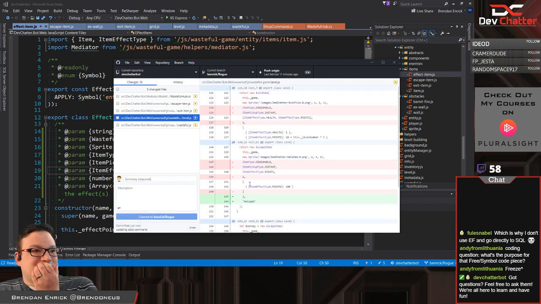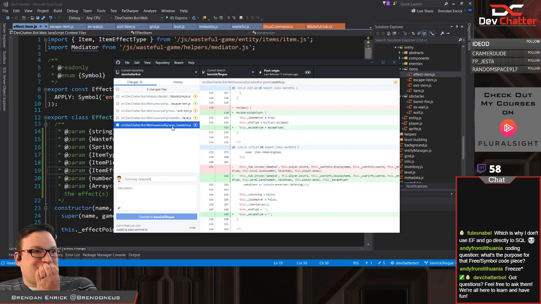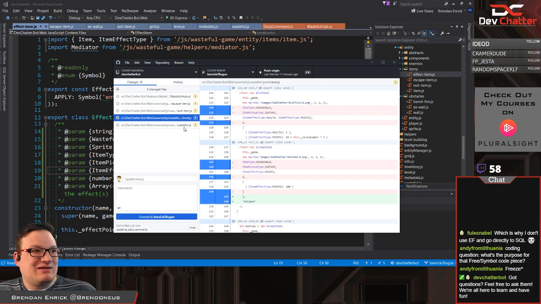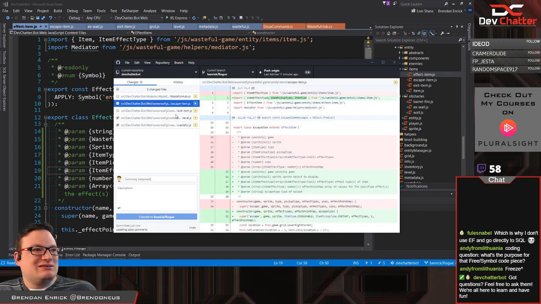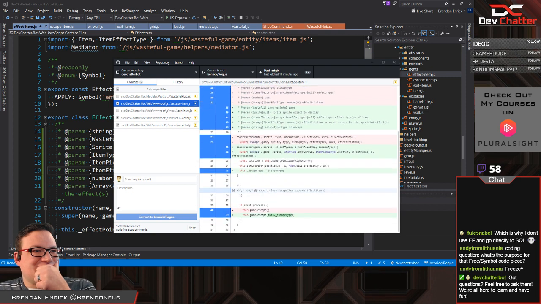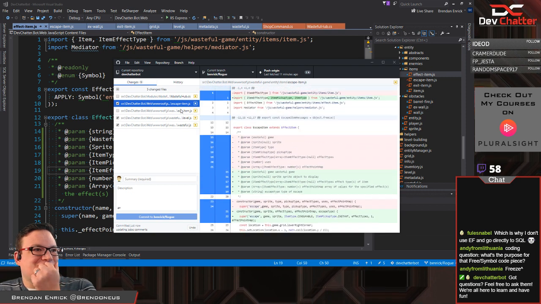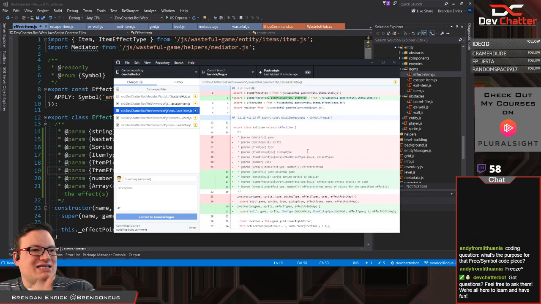This one is adding escape type to these. So that adds escape type. That's the exit item.